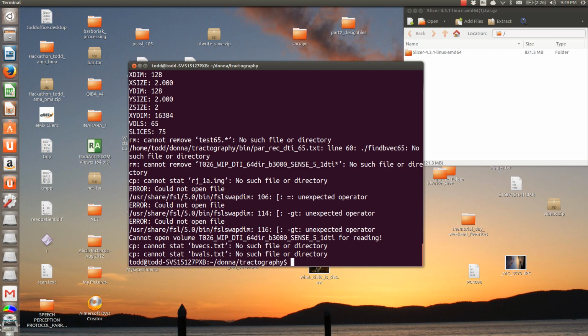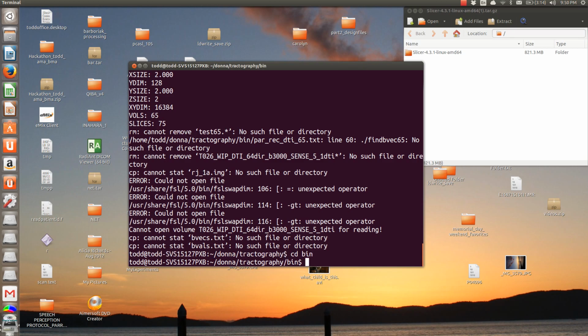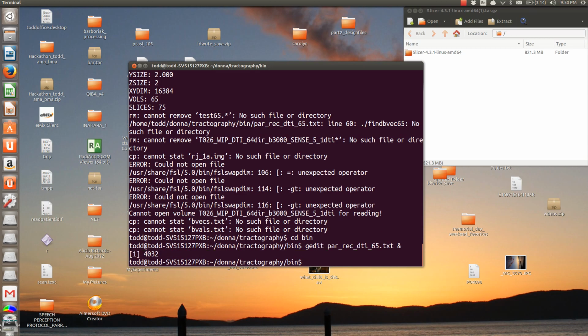Okay, so it had an error, so I know why it had an error. I should show you how I fix this. Inside of the bin directory, I'm going to edit the parrec file because I didn't have the right path name.